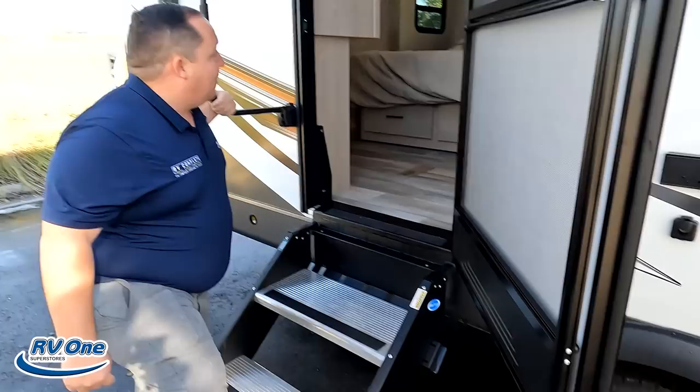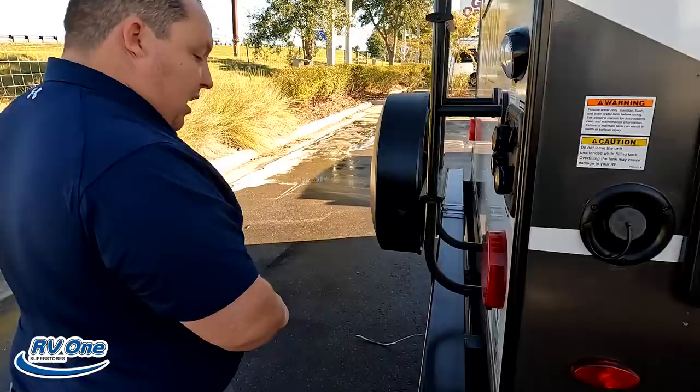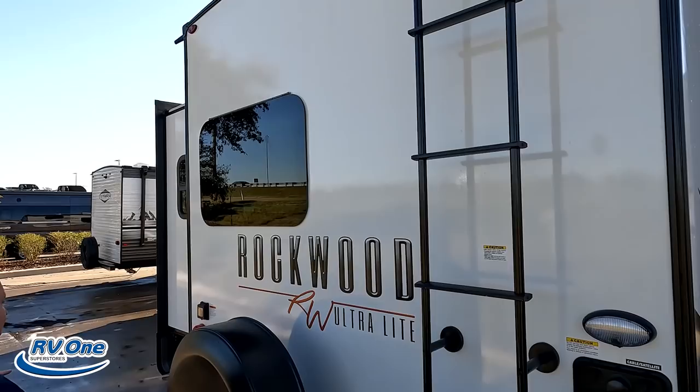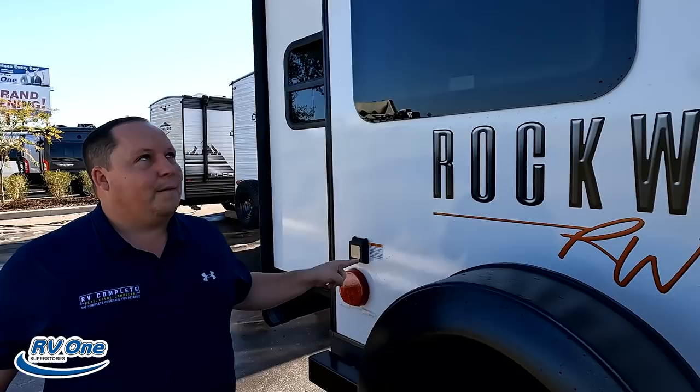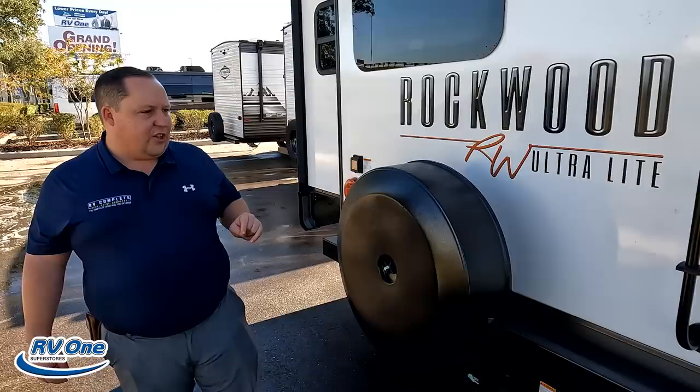Both sets of steps are strut-assisted — that's pretty cool. Coming down the side, here's the button for your stabilizing jacks, potable water fill, and an outdoor shower. Coming around the back there's a nice bumper, slinky, spare tire carrier, a 300-pound vertical weight hitch, and a prep for a backup camera. There's also a 50-amp hookup. Before going up, this trailer is already checking off a lot of boxes.